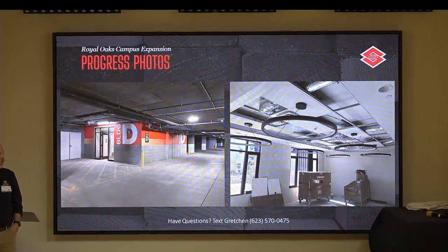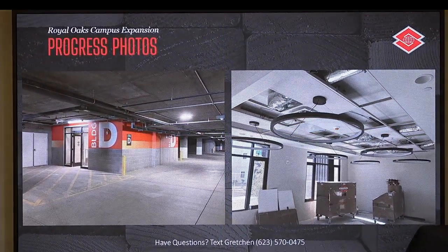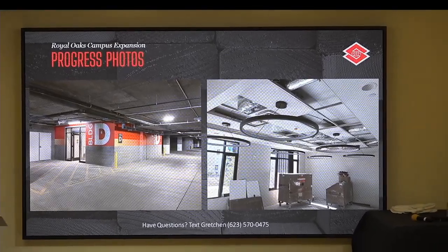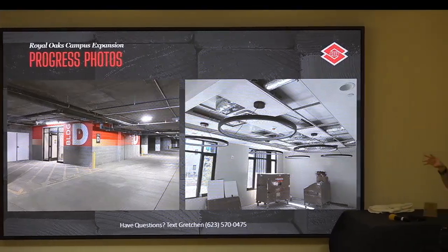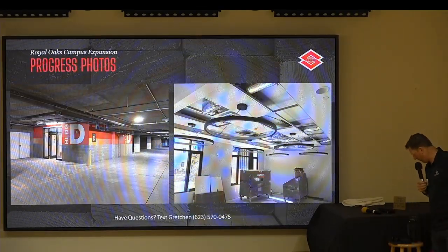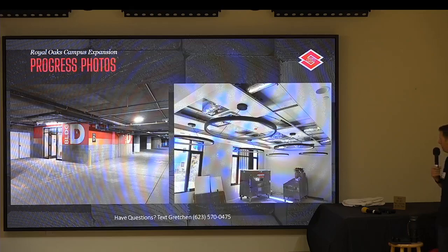The right-hand picture is the community room. That is the last space actually in Building D that we need to finish. This was kind of an exclusion of our temporary certificate of occupancy. The county worked with us. We have fire, life, safety. Everything's good in there. It's just we don't have all the finishes done. We don't have all the cabinets. The cabinets are in now. We don't have all the countertops, and obviously the ceiling tile isn't in there. But those are the really cool, neat-looking round light fixtures that'll be in. This is the south half of the community room. So that's what that space is looking like. Kind of a little bit construction-y at the moment, but we're working our way out of there. That room will wrap up pretty quickly. It won't take too long.